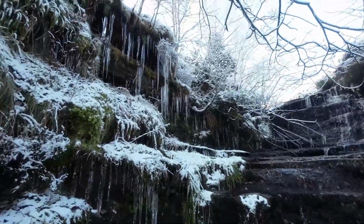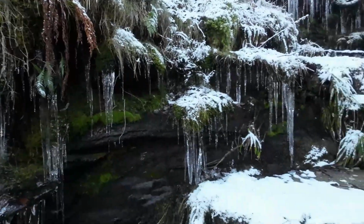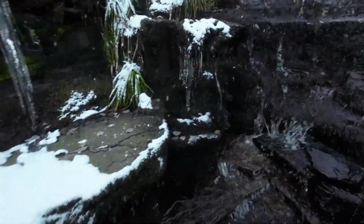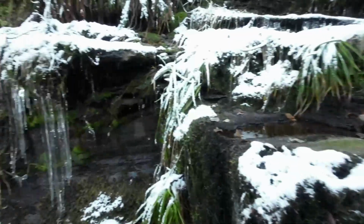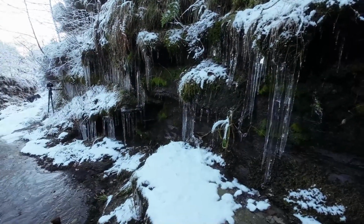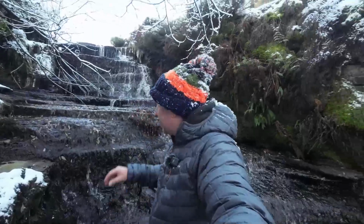Look at all them. This is fantastic. I will probably try and shoot back down as well. And get onto this little ledge up here. There's not a right lot of water coming down this, so it's ideal really. I will try and get onto this ledge, I'll shoot down as well. Looking at the water coming down and the snow, so yeah. Fill your boots time. I'll put all the images on now for you when I get round here.